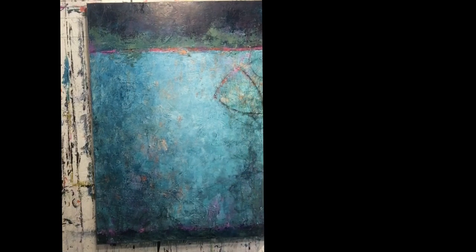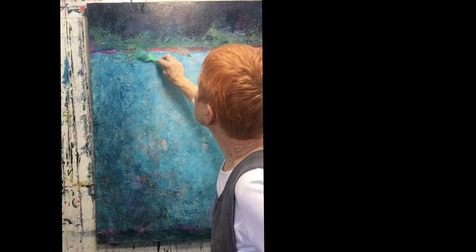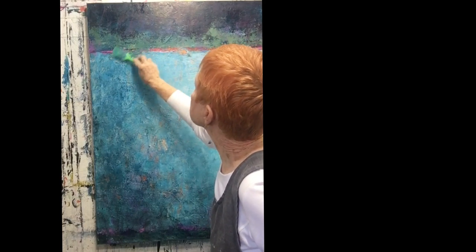Okay. A little bit of that magenta and some white. Has a little bit of magenta, a little bit of white, a little bit of turquoise into it.